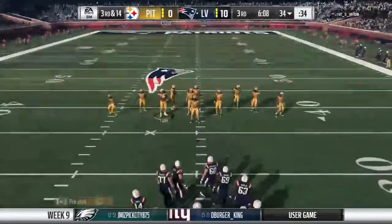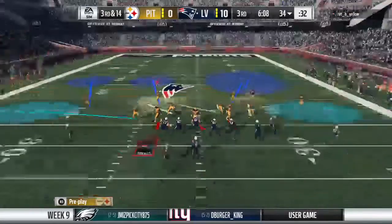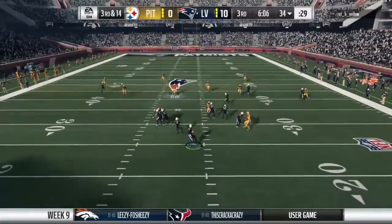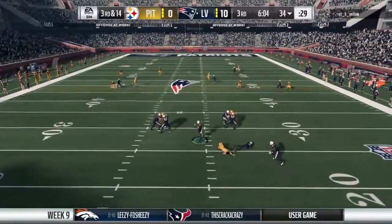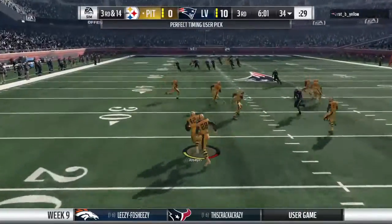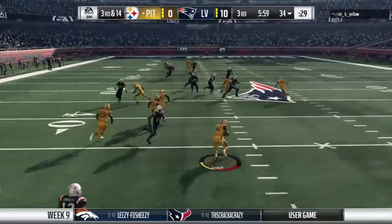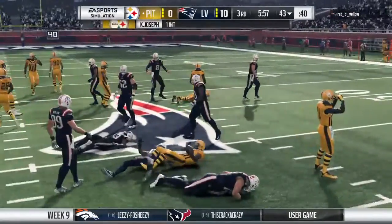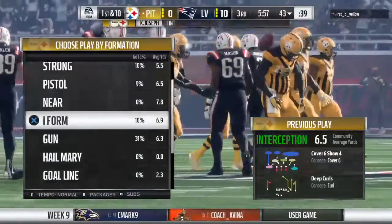New England on third down. They've hit it 50%, 3 of 6 to this point. This is 3rd and 14. They'll drop the throw. Looking deep downfield. And he fires one that's intercepted. Picked up by Carl Joseph. And a great return as he takes us up just shy of the 45.